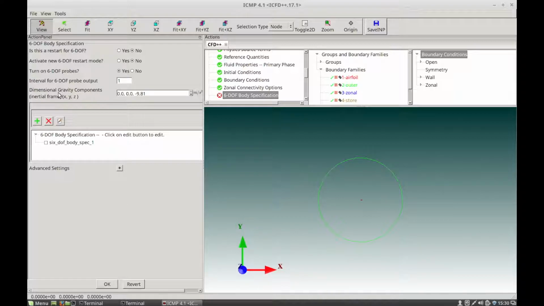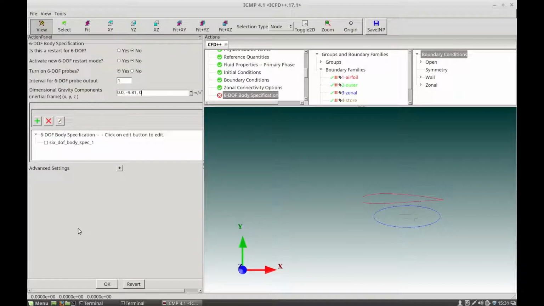Then we can specify a gravitational acceleration and a particular magnitude and direction for that. In this case, we simply have a 2D case, and gravity, as you can see here, positive y is in the upward direction. So gravity will be working in the negative y direction. So I'm going to change the default here, which has the x, y, and z components of the gravitational acceleration vector. And I'm going to specify negative 9.81 for the y component and 0 for the z component.